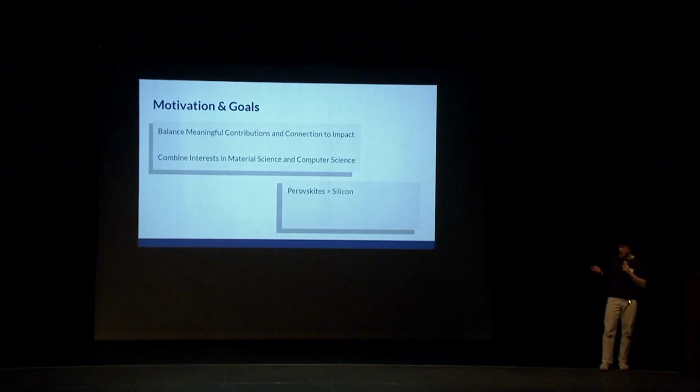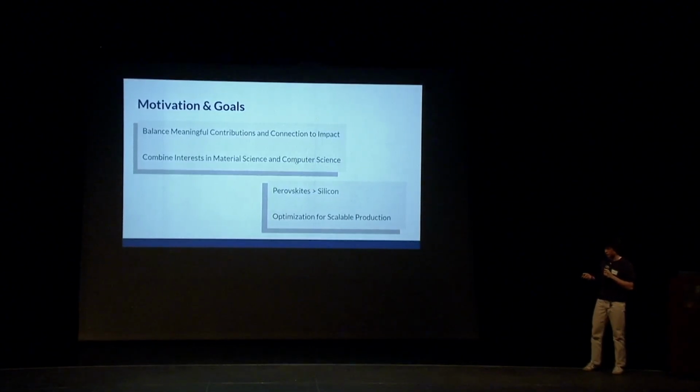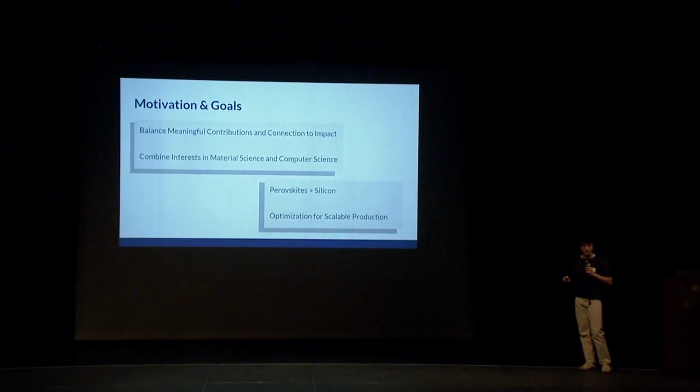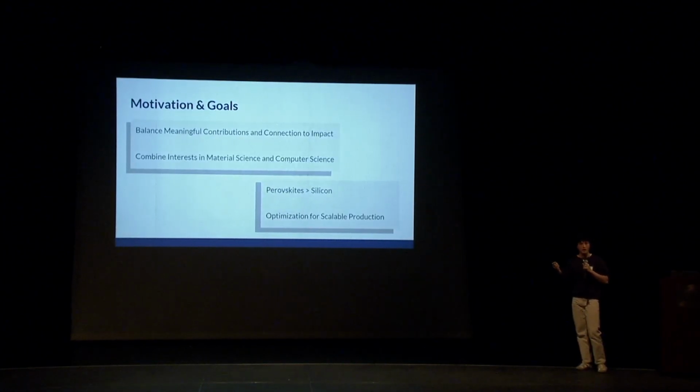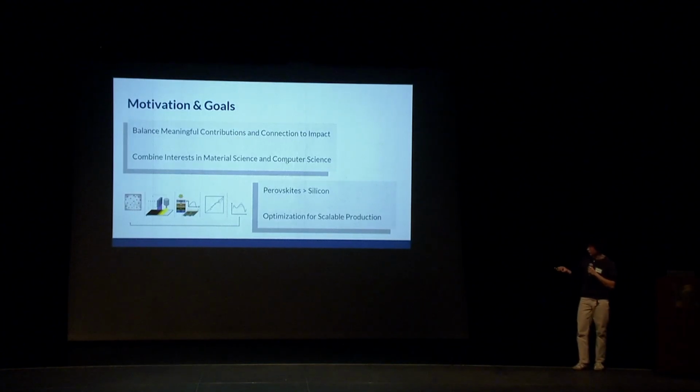Perovskites are a material that have shown themselves to actually be improvements over the traditional silicon semiconductors that are used throughout solar cells that we see in the modern day. The only problem is that they're far from optimized to be able to actually be put into the real world. So what I want to do is try and use computer science, and specifically machine learning, to help me optimize the process in order to help initiate and put these perovskites into actual scalable manufacturing for the real world. And that's kind of what a workflow can look like.